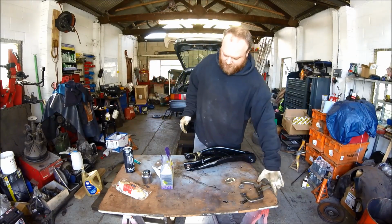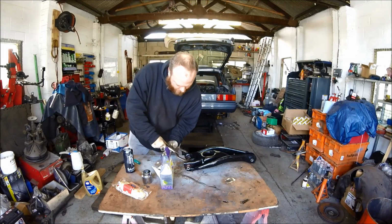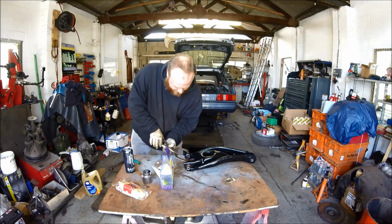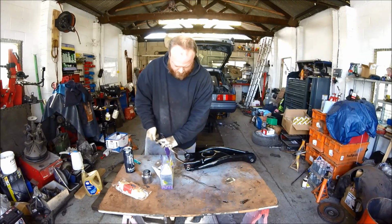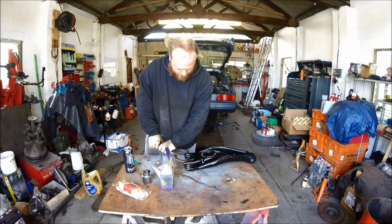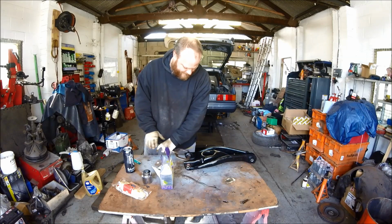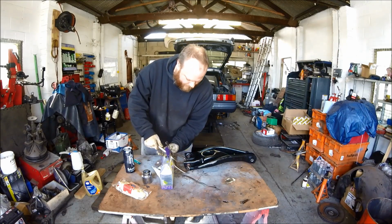So now I've got welding clamps here. Get your welding clamp or a G clamp or a vise, whatever you want to use. I'm going to use a welding clamp and just clamp it. In they go. Boom. There's one.